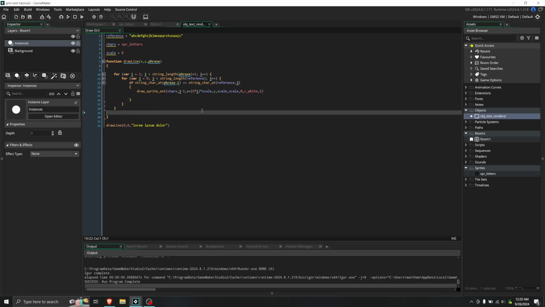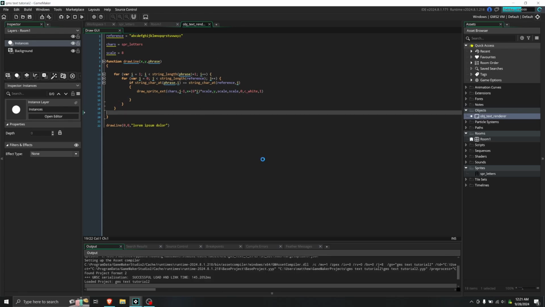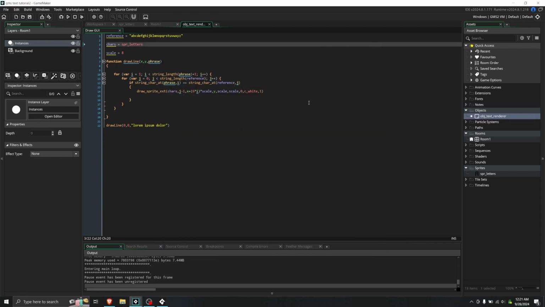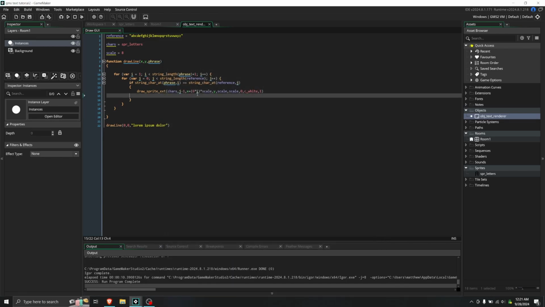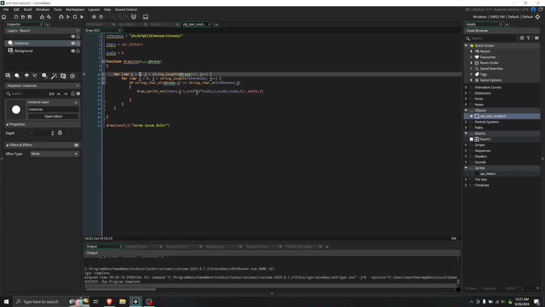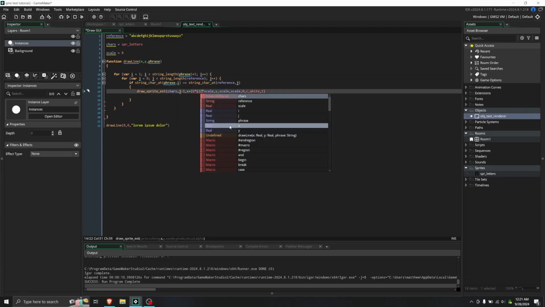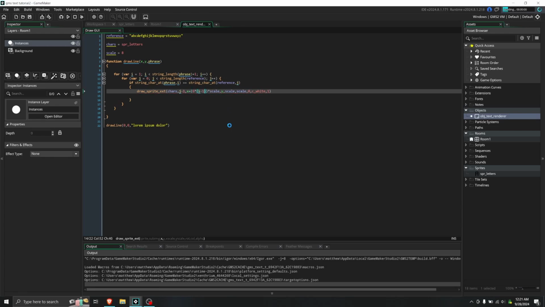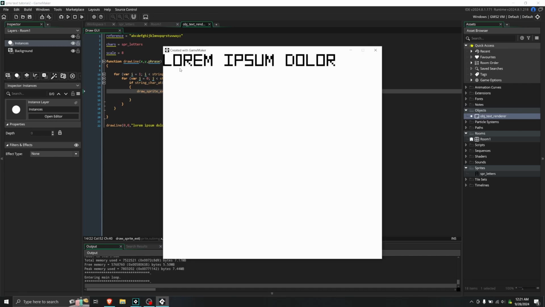I'm not entirely sure, but in any case, we do have it working now. However, you may notice that there's this weird little gap at the beginning here. It should be going all the way to the upper left-hand corner, and that is because x starts out with 1 because of that same strange indexing thing. So we want to actually add in a -1 on the I here. And then it'll go all the way to the top left corner.